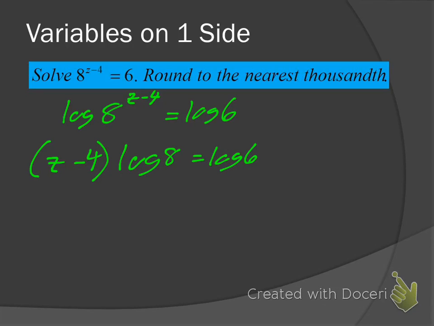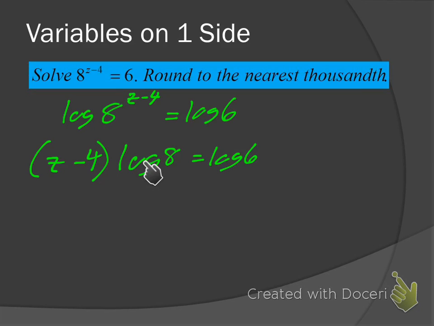Now, there's two different steps you could do. What's one of them? Starts with a D. You could distribute, okay? Because log of 8 is just a number, right? This is the number times a binomial. You could distribute this through here. But you guys are almost done with Algebra 2. So I think there's a trick you should know. Okay? I want to teach you that trick today. You see where the variable is? Variable's right here, right? It's the only thing we need to get by itself. Right? That's how you solve an equation. You get the variables by itself, right?